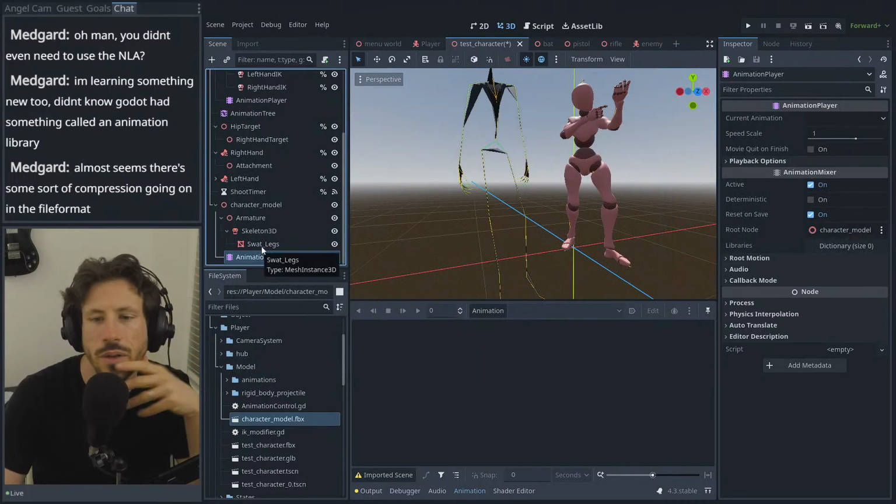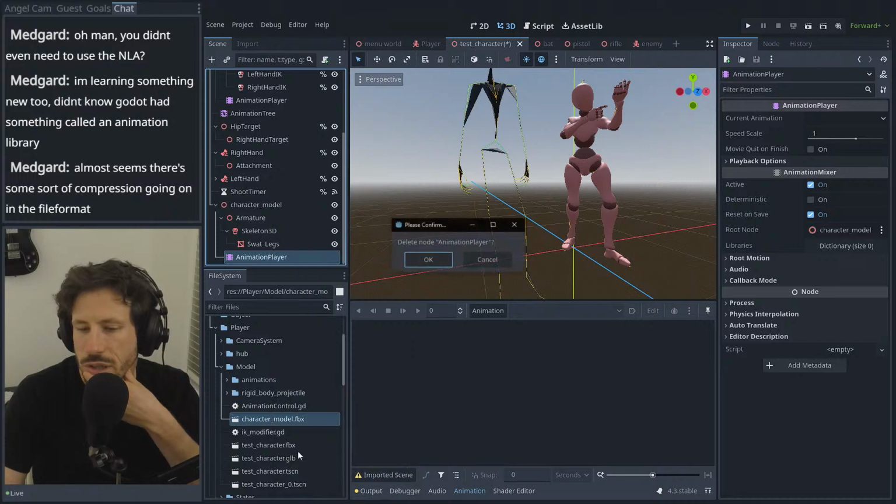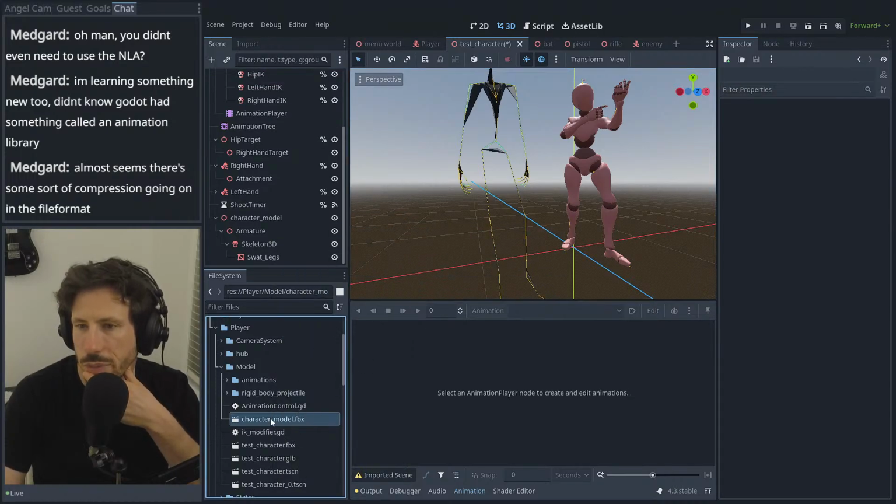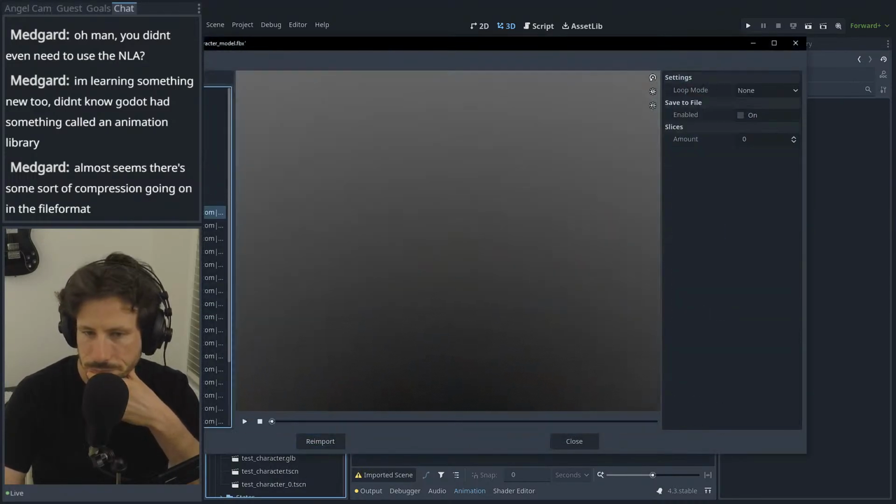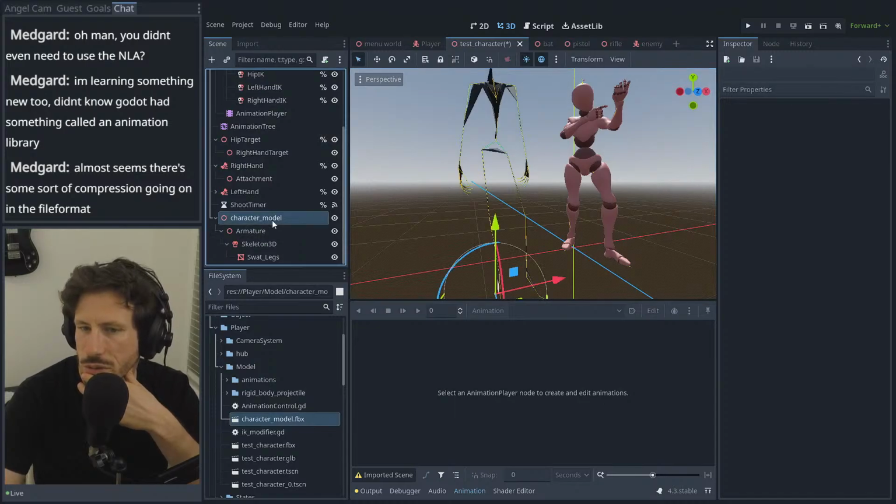Alright, okay, so we've got issues. Let's go back to the drawing board. None of these are coming through properly, which is really weird because we didn't have any problems with the last one. Let's delete this.